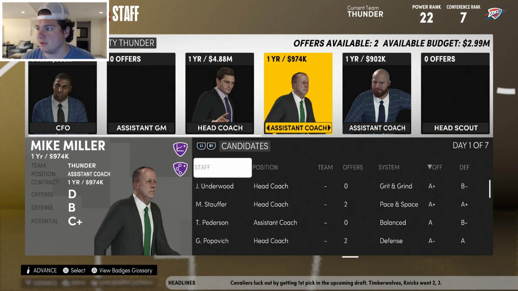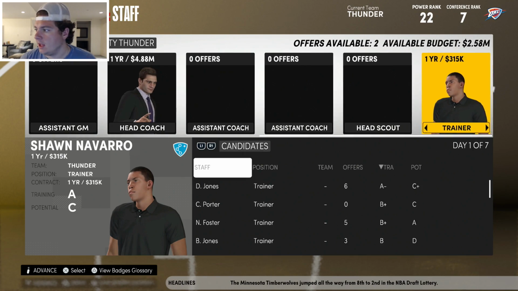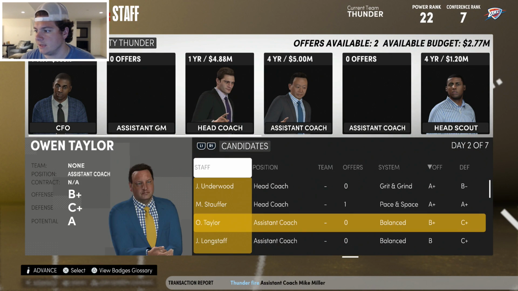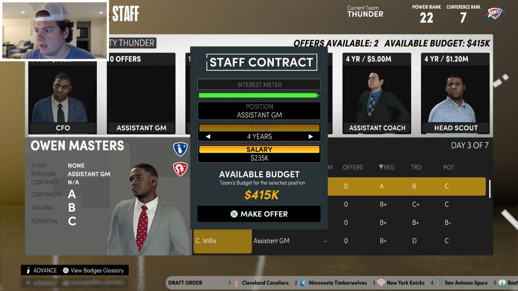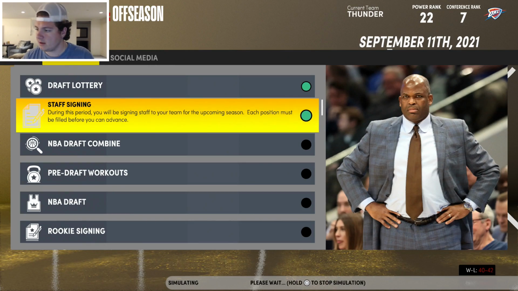Mark has some good ratings, so I'll keep him. Mike Miller, no, just not happening. Okay, we do have an A trainer, though. That's kind of like a one perk for us here. I'll try to sign Peterson, hopefully get both those guys and get another assistant coach here. Maybe Benjamin Walker. You want to come here? Cool. And I'll get my boy Owen Masters, hopefully. And cool, we got a pretty much brand new staff here in Oklahoma City.